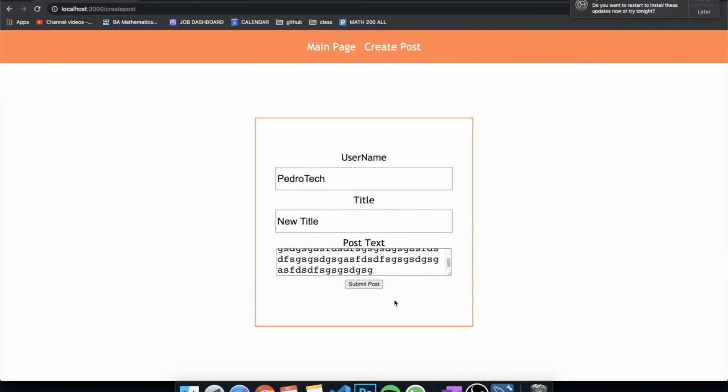Now we're able to create posts in our frontend and send them to the backend. In the next video, because this video is already super long, I'm sorry about that, we're going to be formatting everything and sending everything to our frontend so that you can see every post on the main page. So we're going to be working with some UI, with React, and with some Node. It's all going to be fine.